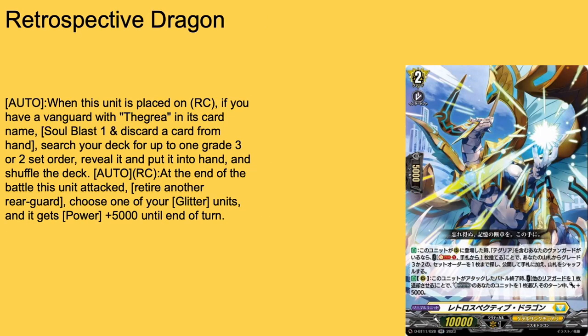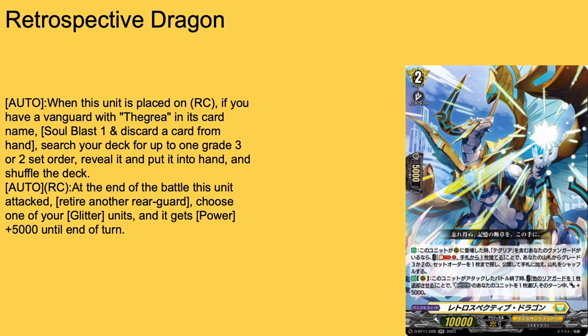What's not to like about it? And then we have our new Thegrea cards. First up, we have Retrospective Dragon, grade 2, 5k shield, 10k base. I'm just gonna fix this because it's gonna bother me. Auto, when placed on rearguard circle.